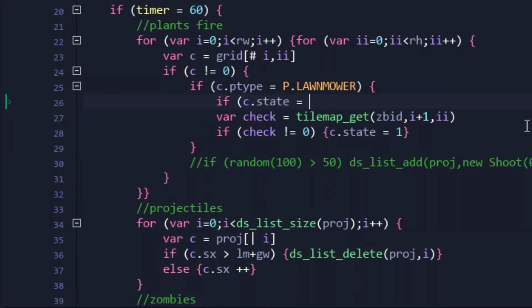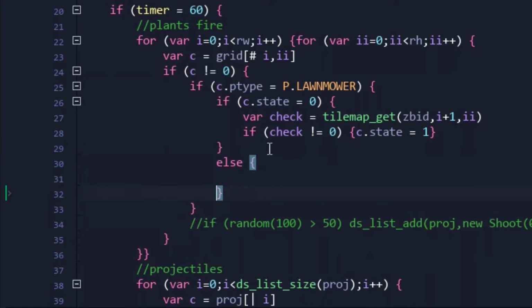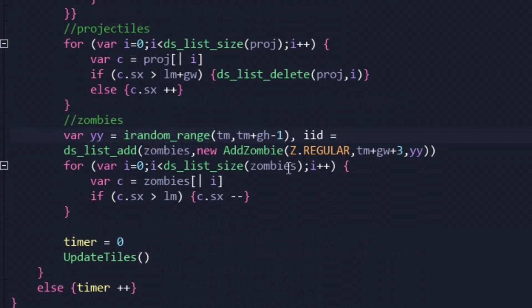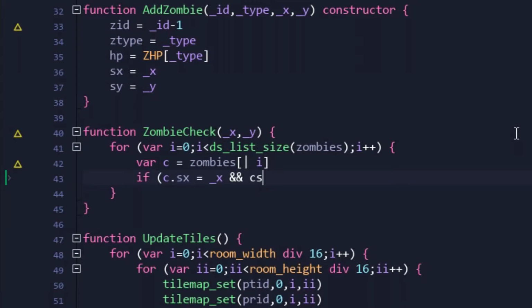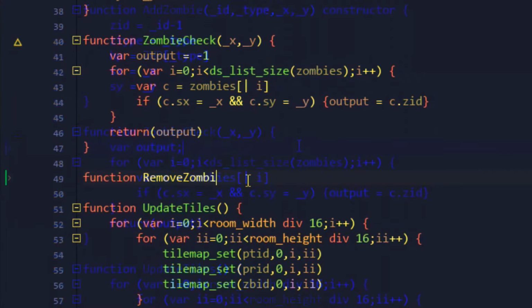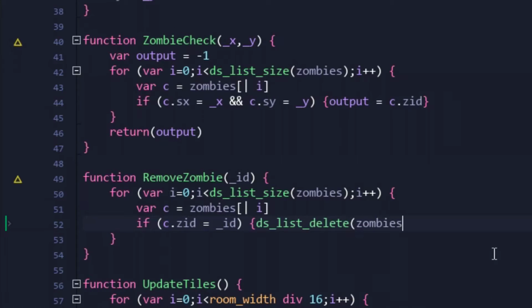Then back in the tick code, I set up a check for zombies in the tile to the right of each mower. Once a zombie is detected, it would switch the mower to the next state, and to do this would require a new function. This function would loop through the list of zombie struct data, find the zombie with the same coordinates as the mower's check, and return that zombie's quote-unquote ID. That zombie would then be deleted, and the mower would continue moving to the right with each tick.